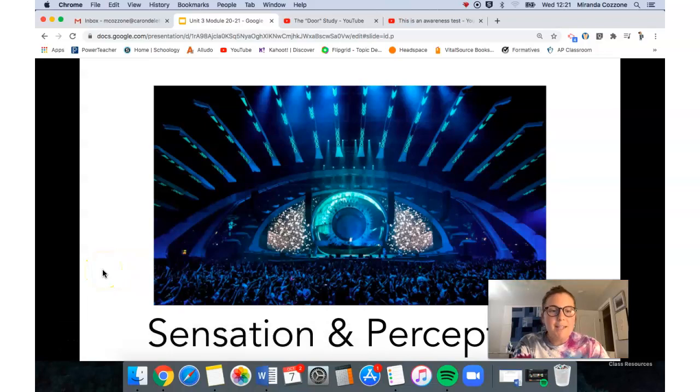All right, so we made it to Unit 3, which is Sensation and Perception. A couple of things to know about this unit: it comprises the smallest percentage of AP test questions. That's not to say let's not take it seriously. That's just to say that this makes up a smaller portion of the AP exam, though I do think it's fascinating and important. The way that you'll be tested on this unit is a bit different than Unit 1 and Unit 2.